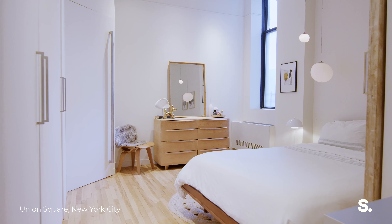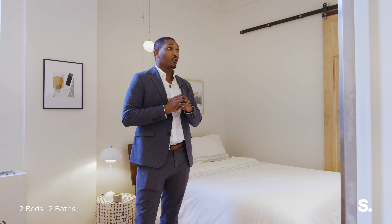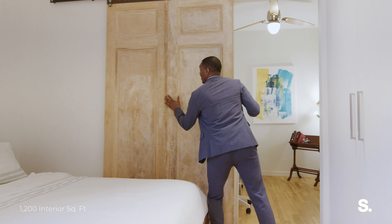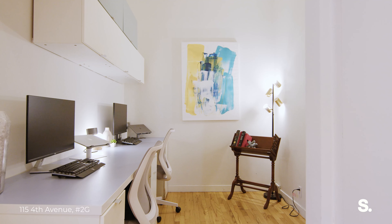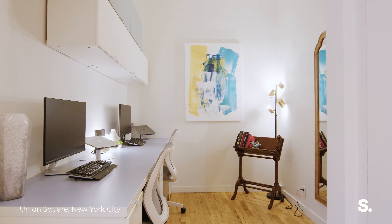Now you'll enter the primary bedroom, where it still boasts those luminous eight-foot windows and 12-foot ceilings. And who wouldn't want a wall full of closets with above-head storage? The coolest feature — check this out — this barn door that opens right into your second bedroom, your home office, and it's generously proportioned, so it's fully functional to do anything that you need.